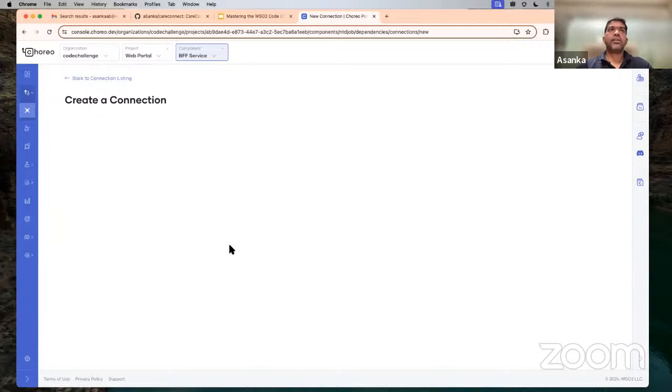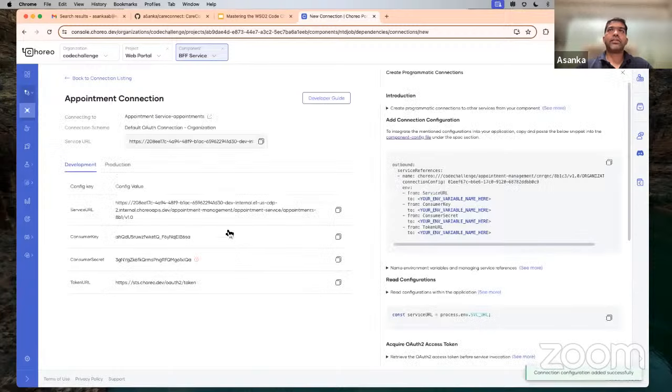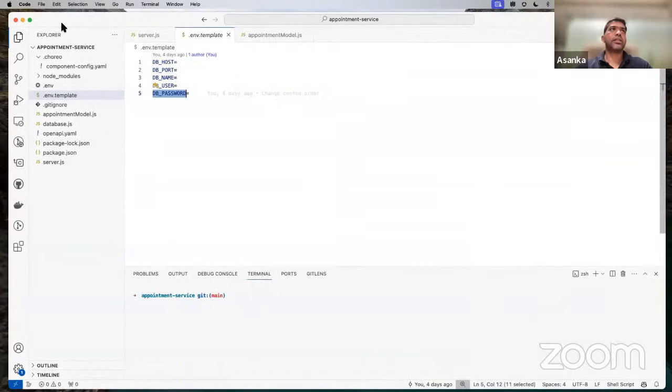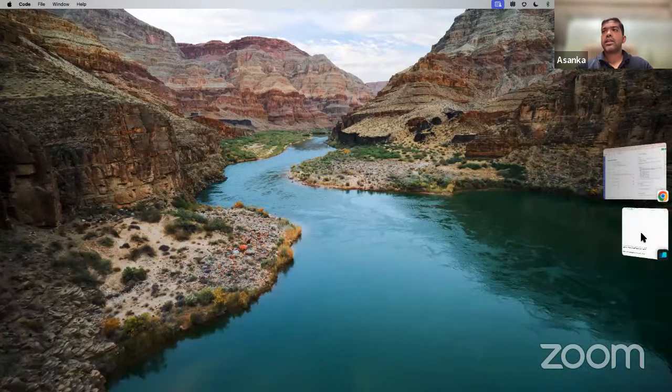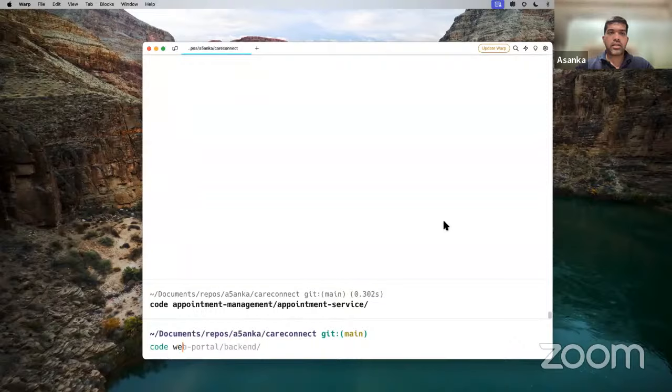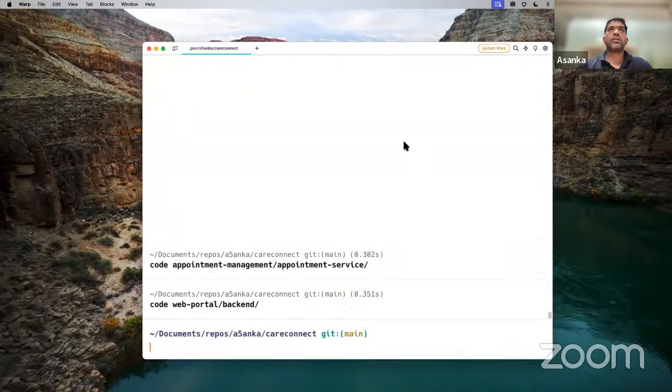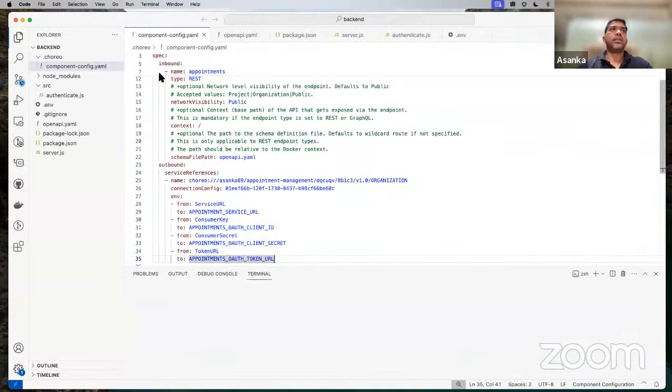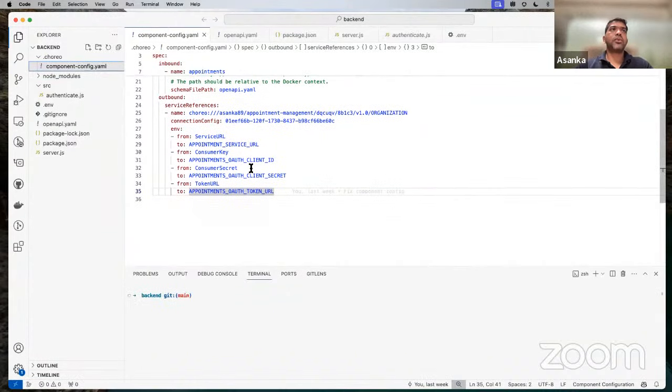This will do all the required things behind the scenes, and then it will instruct us how to proceed. What we have to do is provide this configuration in our component to be able to inject these values. I'll quickly do that. We'll close this one and go to the backend code. Here, I'll go to the component config.